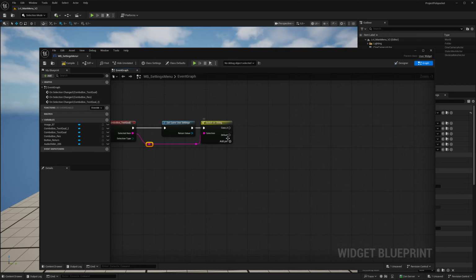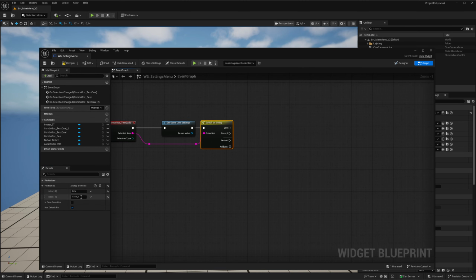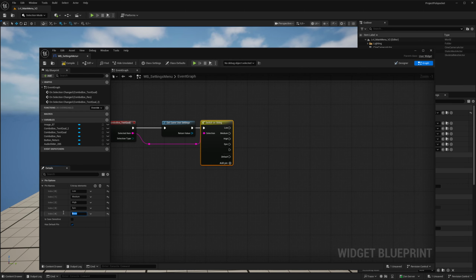Right. And we're gonna add a bunch of pins. So case 1 will actually be low, medium. Remember copying what we did previously in the actual combo menu. So high, epic, and cinematic.